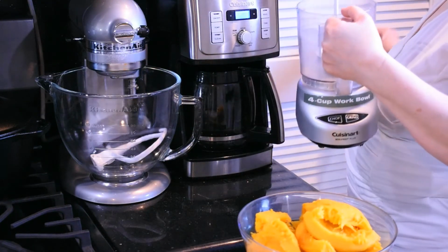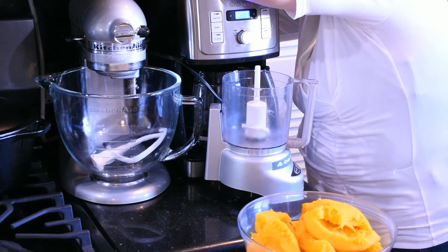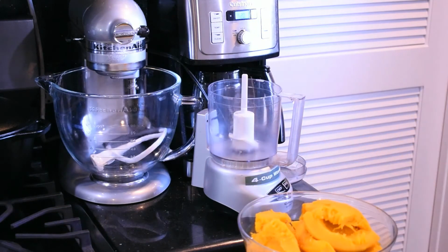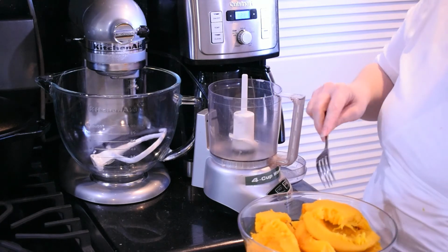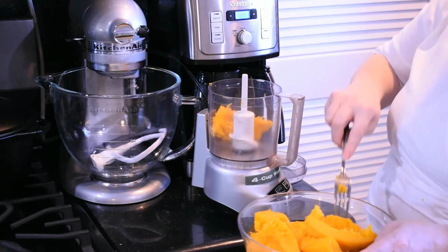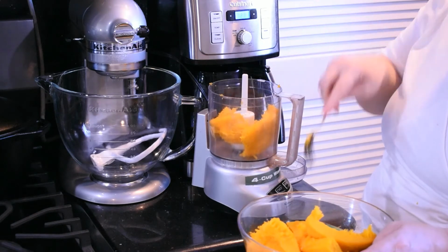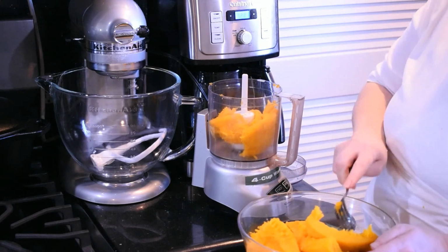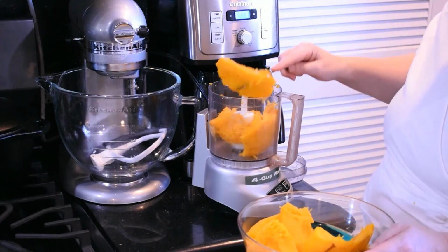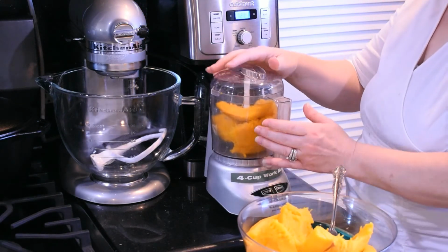I'm going to plug my food processor in, and then I'm going to puree this. I'll show you what the consistency is. Okay. I don't fill this too full, and some of the juices will make it a little more pliable when you go to puree it. I don't add anything. I just add the pumpkin. I don't add any spices. I don't add cinnamon. Nothing. This is strictly just pumpkin, and I don't add any acidity or anything like that.